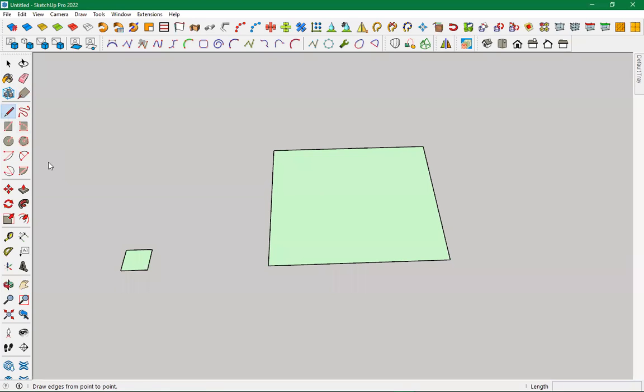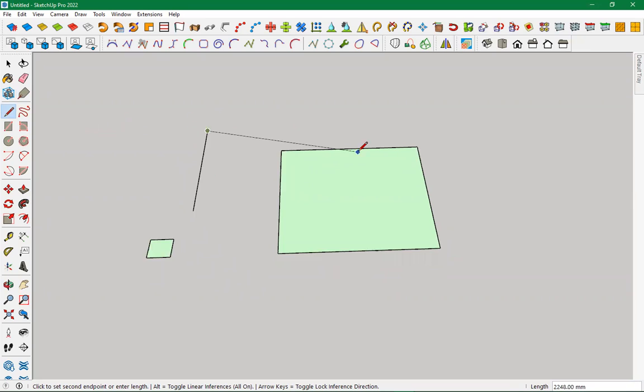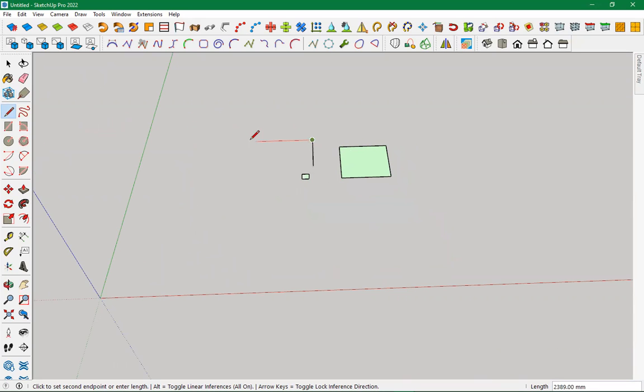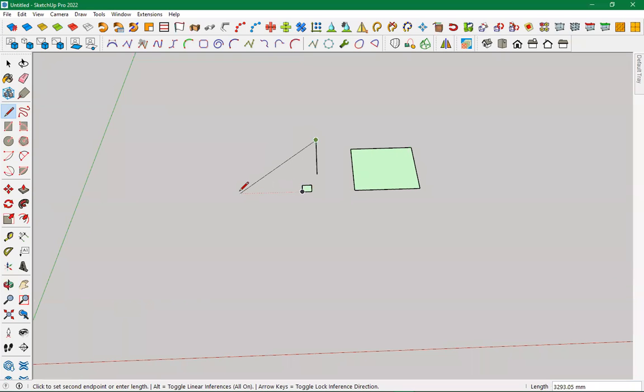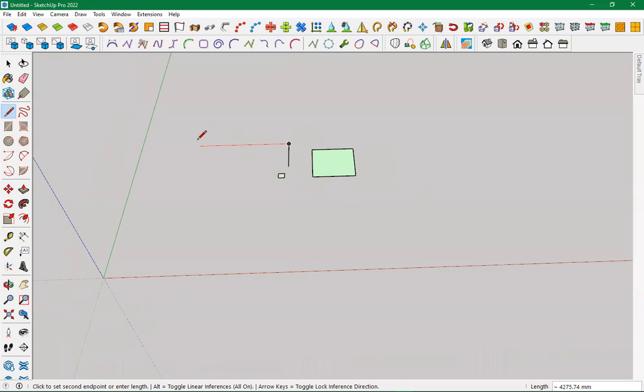Of course, this line tool is to draw a line, as the name goes. Now, if you're drawing a line, you notice this green, red, and blue axis. The red axis is talking about the x-axis. The green axis is talking about the y-axis. While the blue axis, of course, you might have guessed, is talking about the z-axis. So now you can actually constrain or restrict it to just each of those axes.